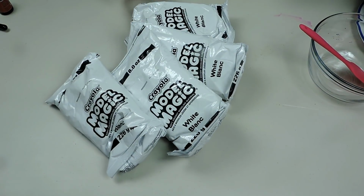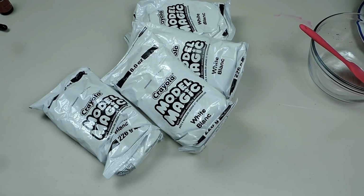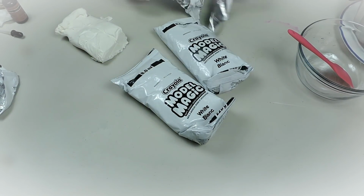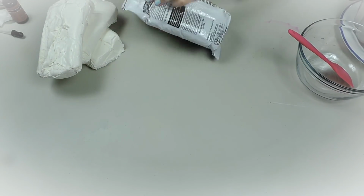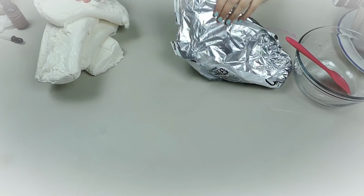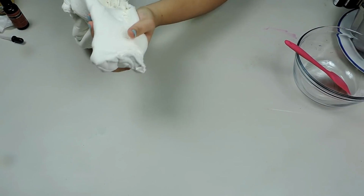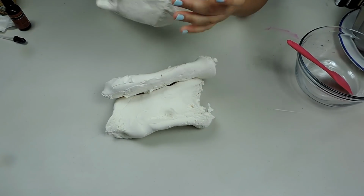So there's 4 packs with 8 ounces of clay. I'm just going to put this container down. And I'm going to be softening up each of these packets of clay using lotion. Okay, so here are all 4 of the 8-ounce packs of clay. I'm going to split this in half, do 2 packs at a time, just so that it's a little easier. So here's 2 of the packs, and here's the other 2 packs.